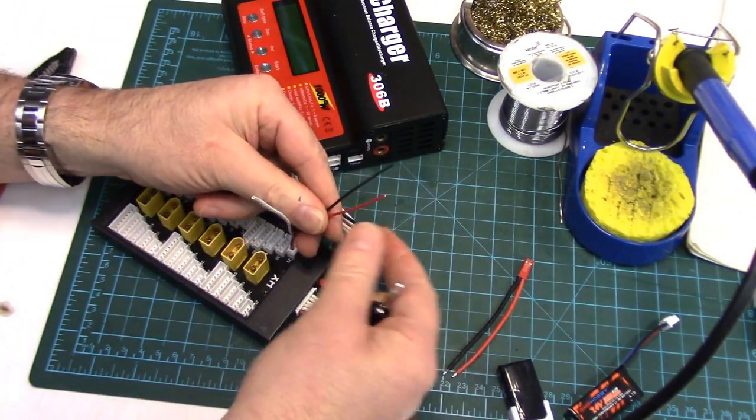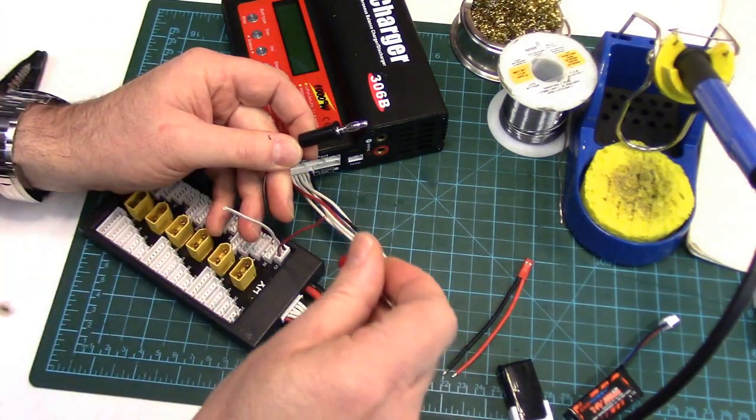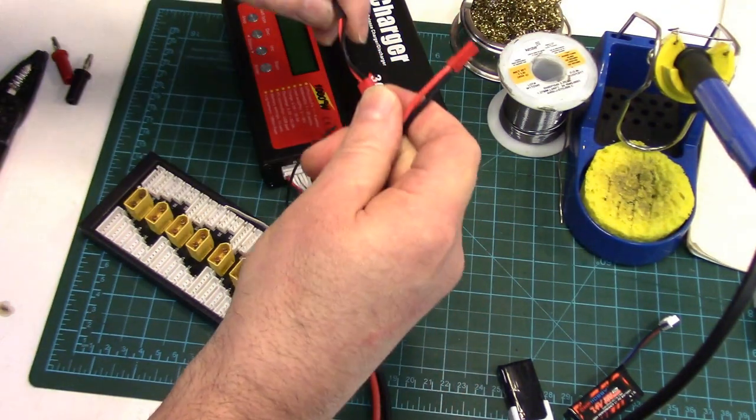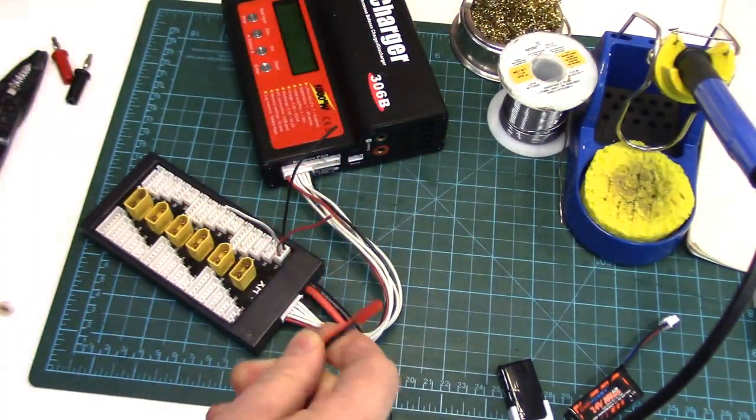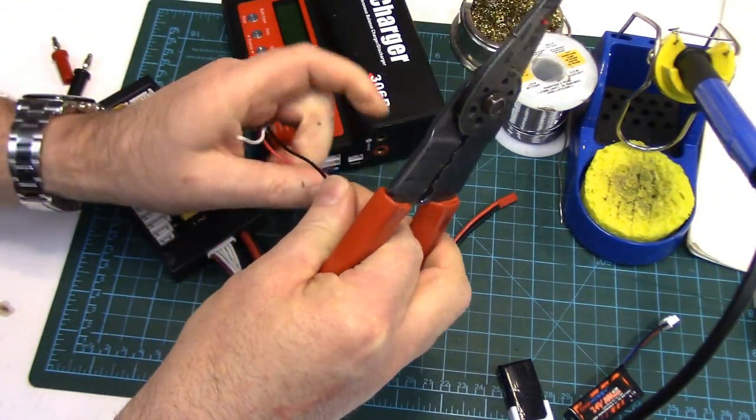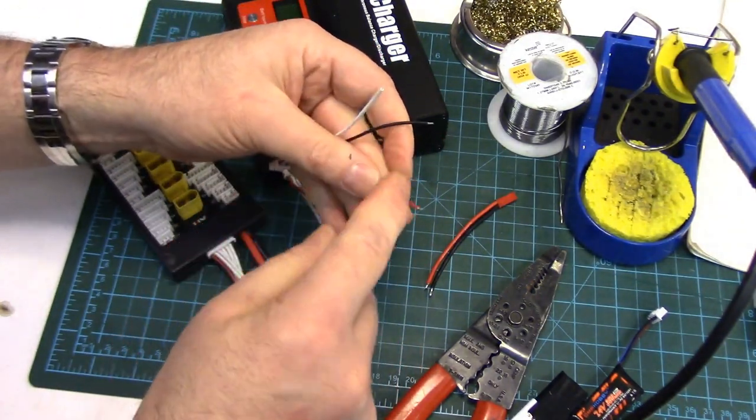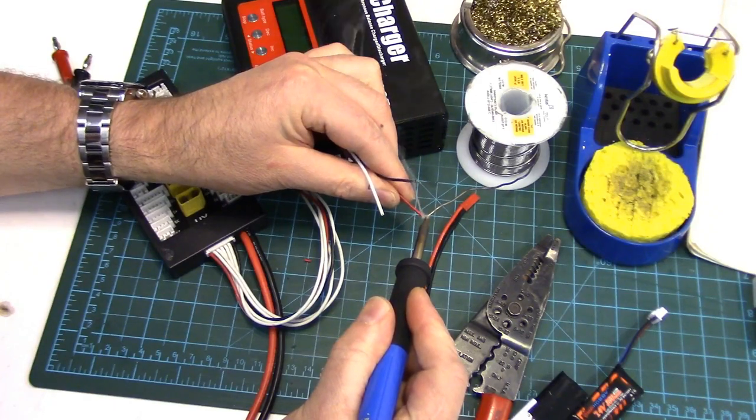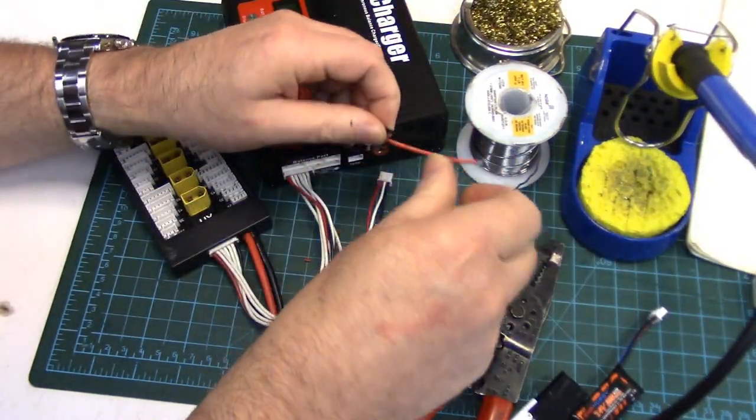So you could either, you know, we'd want longer leads probably and just put on two four millimeter bananas if you wanted to plug it in that way. I'm just going to solder this little JST plug on it and then plug the JST into this JST harness and plug it into the charger that way. So I'm just going to solder this up real quick and the white wire isn't even utilized so you could remove it if you wanted to. I'm probably just going to put a little piece of heat shrink over it just to insulate it. And we'll come back when we have this soldered up.